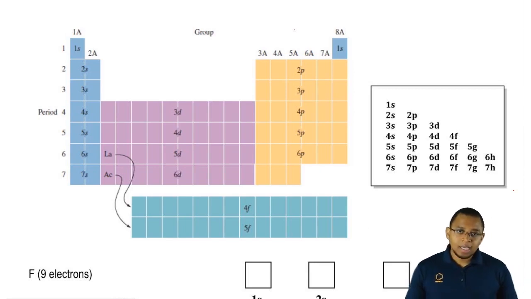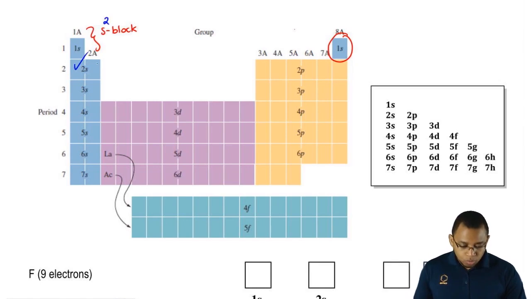Just realize that the periodic table is separated into different sections. We're going to say group 1A and 2A are what we call the S block. Helium which is over here would be part of that, so it would be grouped in together with it. And remember, how many electrons can the S hold? S can hold two electrons. And if we're talking about the S block, we're talking about two groups, group 1 and group 2. Each group has a total of one electron it can hold.